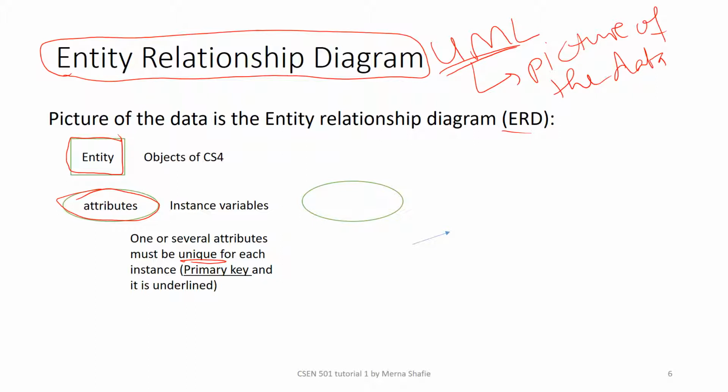يعني لو أنا عندي for example class student لازم يبقى عندي من ال instance variables بتاعته دي واحد فيهم، مش لازم واحد بس، ممكن يكون عندي set. يعني ممكن يكون عندي for example name و GPA، أو first name و last name و GPA، ممكن يكون عندي more than one attribute. However together لازم يكونوا unique. يعني لازم أقدر أخد attribute or set of attributes أقول إن دول uniquely identify the entity.